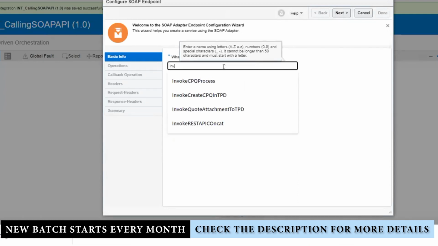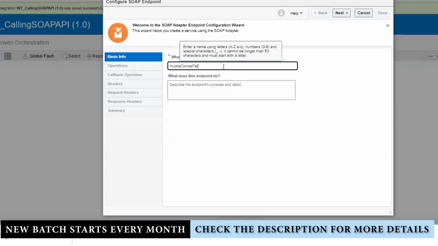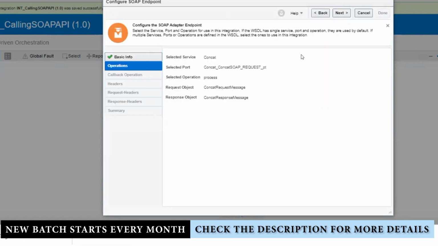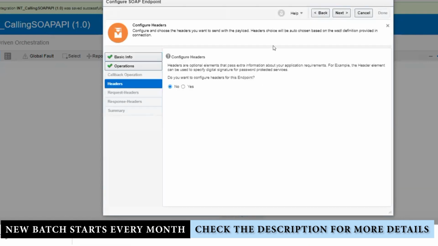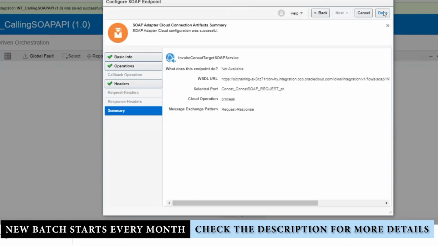We are invoking concat target SOAP service. I'm just giving a random name now. We'll see later how to give an actual service.